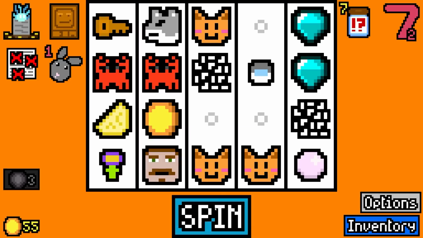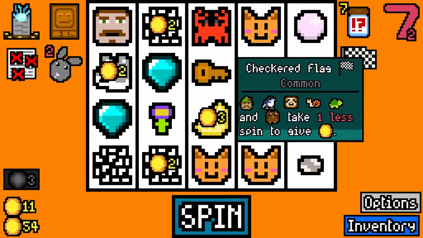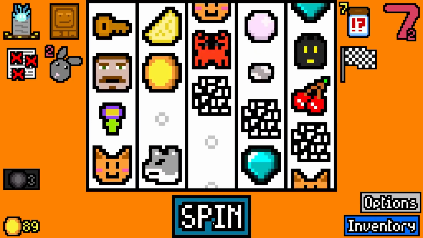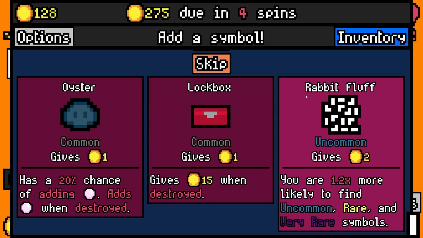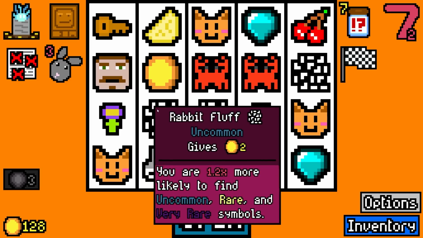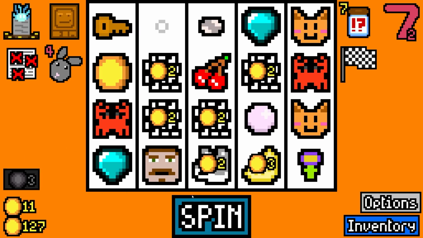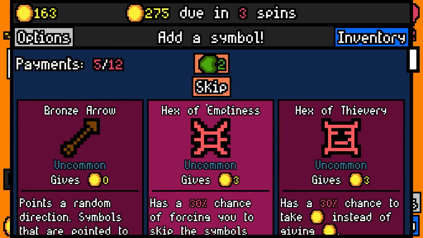Then we're going to take an item capsule because maybe we'll get the lucky cat thing anyway. Nope, we got the checkered flag instead. Then we're going to take a void creature because that will destroy itself for money as well. And we're also going to take a rabbit fluff for now. It's worth 2, but if it's in the left column, it's worth 4. And I'll take any value I get right now, but look at all that luck we're getting. There's 4 rabbit fluffs on the board already.